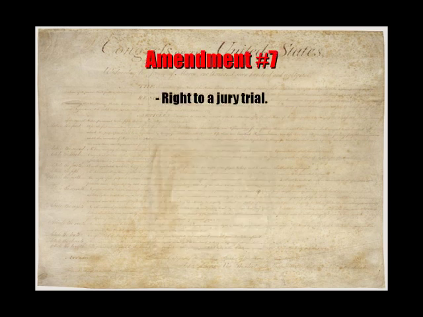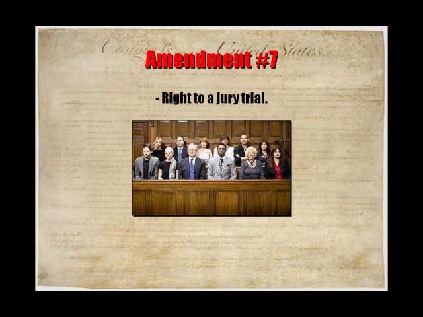Amendment number 7 says you have the right to a jury trial. So if the judge says, I'm going to judge you, you can say, no, Judge, I know my rights. I have the right to a jury trial. That's where 12 people get to decide whether you're guilty or innocent. And in most cases, the big cases, they got to all agree. If one juror says, I think that person's innocent, then you can go free. Or they're going to retry you and try it again. But a lot of times that's just too much time and money, so you go free.